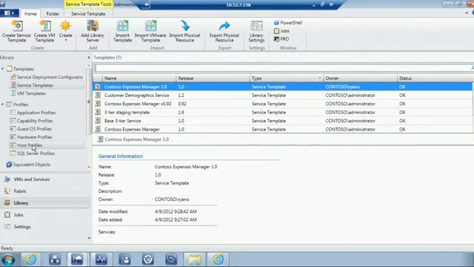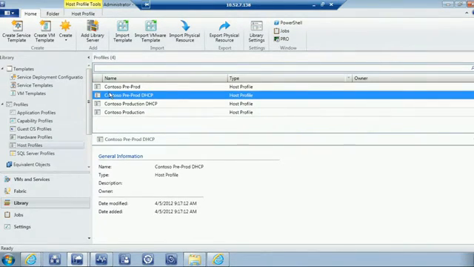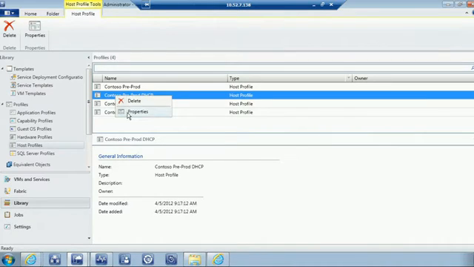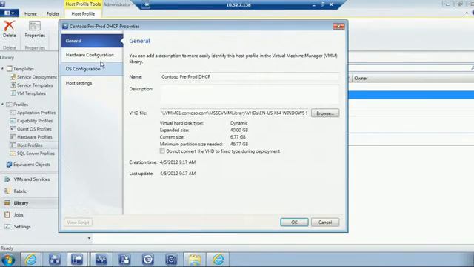Because when I'm deploying hosts, I want all of them to look the same. And I can have more than one host profile. Maybe my pre-production hosts look a little bit different than my production hosts. So I'm going to open up a typical host profile that Vijay would have used this morning. And you see I have just a general pane for a name. I say which VHD I want, and I'm going to boot from VHD. I can decide not to convert the VHD to fixed type during deployment. Generally, you're going to convert to fixed.